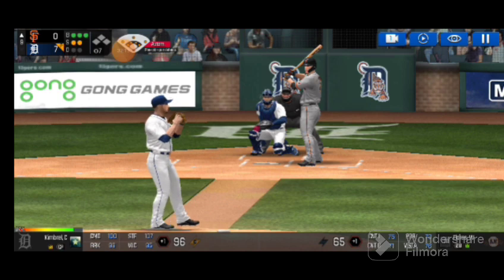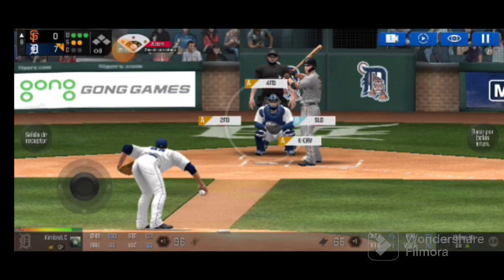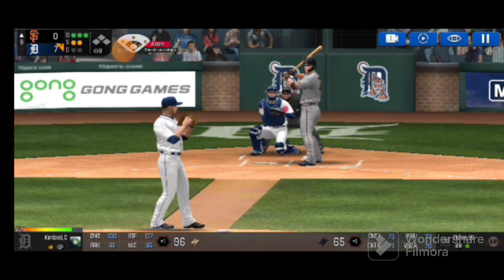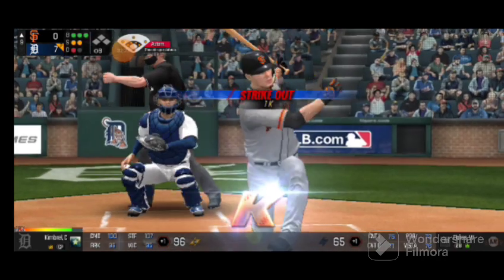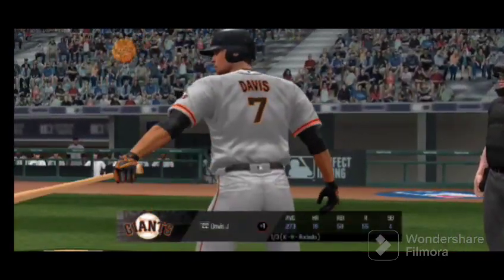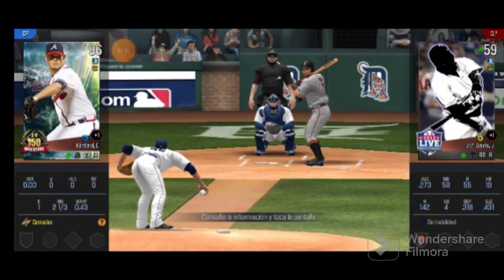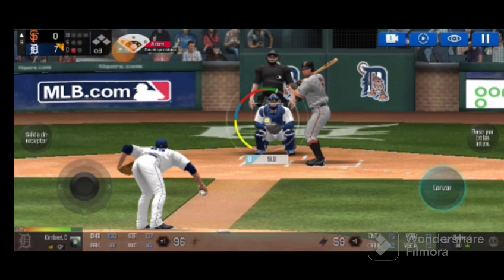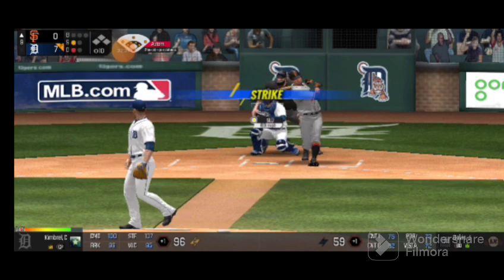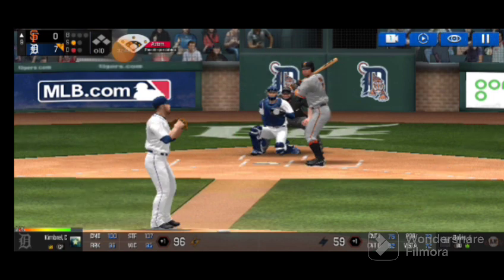He delivers. And a deep foul ball. He's in a full windup. He gets fooled easily. One out. The batter's stepping up to the plate. He delivers. Swing and a miss. Strike one. Here's the windup and the pitch.